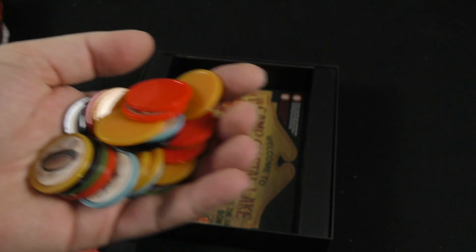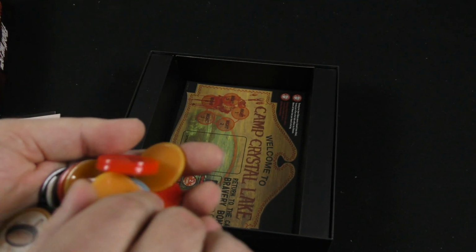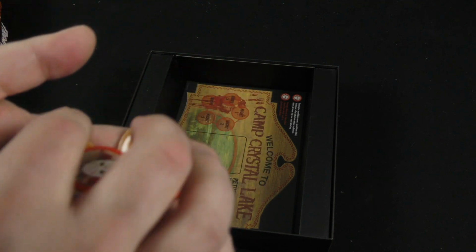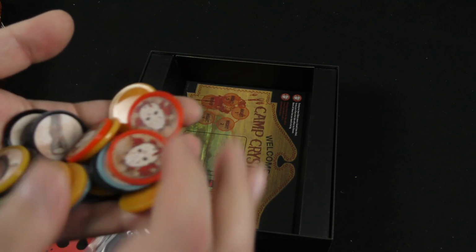All right. Obviously, these are going to be blind pulls out of the bag. Looks like these red ones are the ones you don't want. Those are the Jason tokens. Yeah, you don't want those.